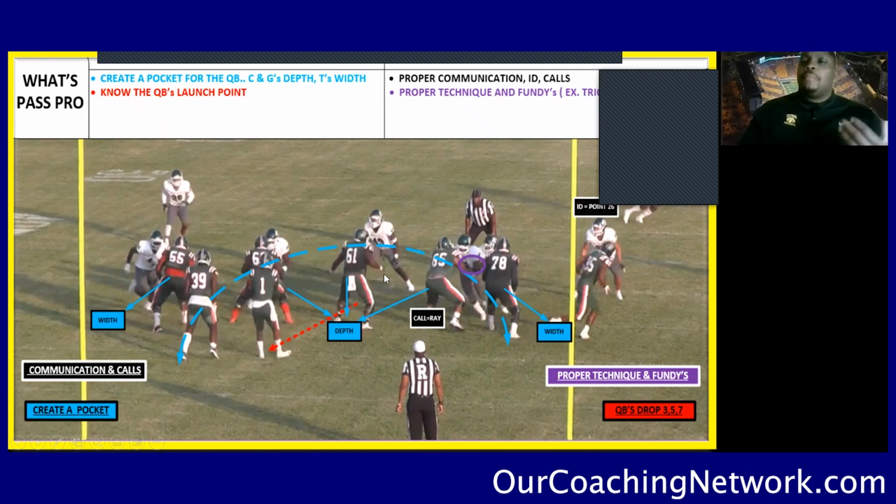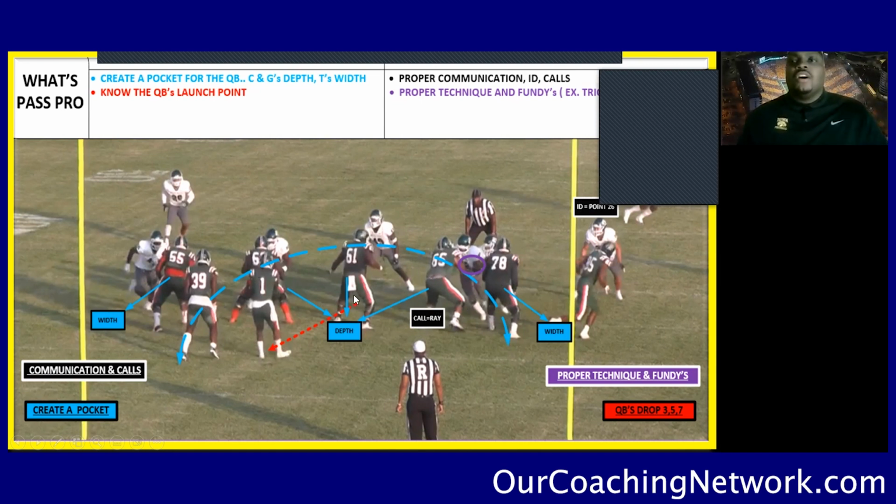He was more of a traditional pocket guy, all right, but we're trying to build a pocket to allow the quarterback to distribute the football to our receivers and running backs and skill guys, all right? When we're talking about building that pocket, the interior 3 offensive linemen are responsible for the depth of that pocket. That means they can't get knocked back on the quarterback's lap, all right, when they're setting. The 2 tackles are responsible for the width of that pocket. That means they can't cave in the pocket and get beat and end up on the quarterback's lap. So we're trying to create this natural semicircle to allow the quarterback to distribute the football.